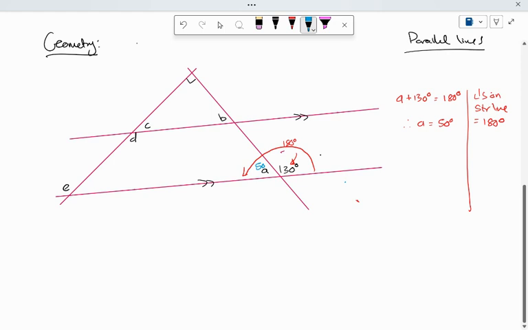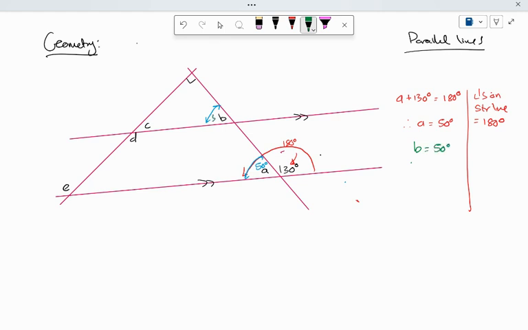Once you've got an angle, put it in the diagram so that you can see more. Your brain automatically will start realizing that further answers will start coming naturally if you do this. Okay, so now we've got A equals 50 degrees. Automatically, going forward from A, I can see B is going to be 50 degrees as well. All right, so let's see. B is equal to 50 degrees. Let's choose a different color. So B equals 50 degrees.